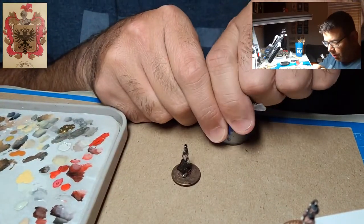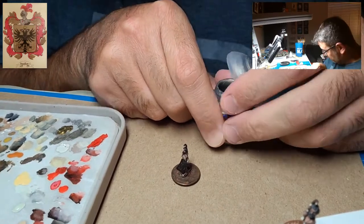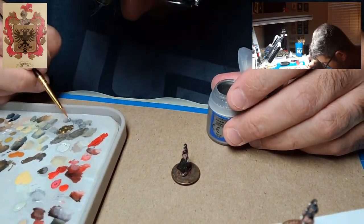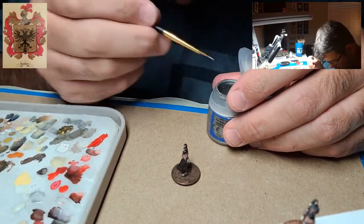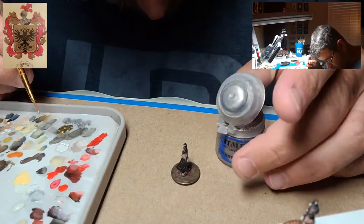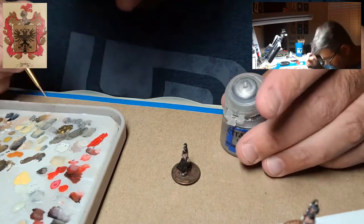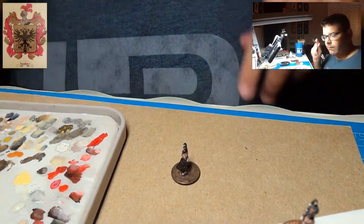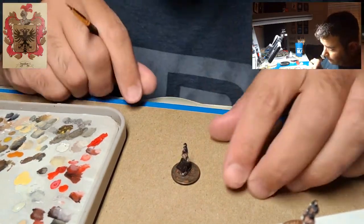It was like the world's smallest spray can. This is just, is it Ironbreaker? Ironbreaker, yeah. And that. Okay.